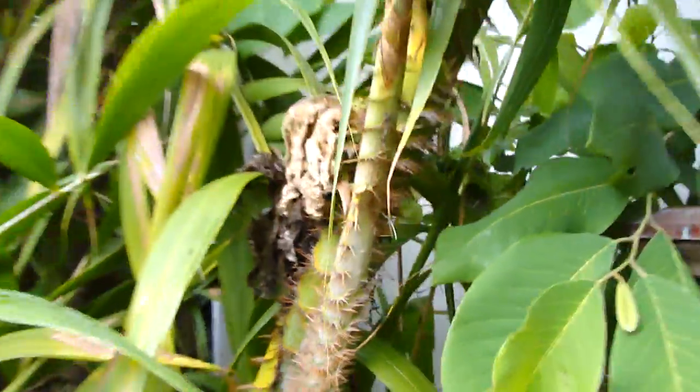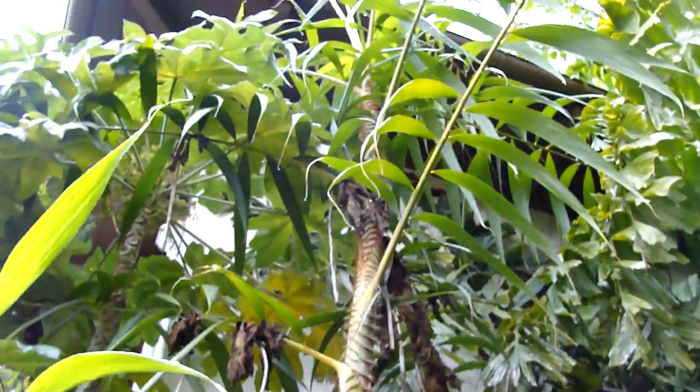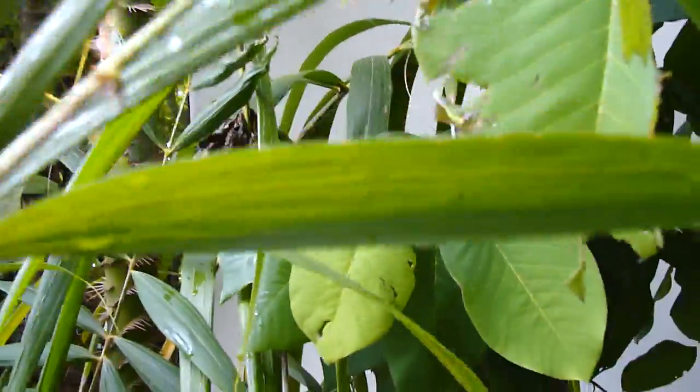And over here, this is a Plectocomia himalayana. Very nasty looking thing. It's got really nasty thorns. It's essentially a vine. It goes all the way up, and it's climbing for the roof. I don't know where it's going to go next. And it's making a bunch of secondary vines. I mean, this thing is just turning into some big, massive thing. I don't know what I'm going to do with this thing, because it's full of thorns, and even the palm fronds themselves have these nasty thorns, and they attach themselves to everything. You can see that. Nasty thorns.